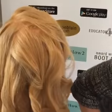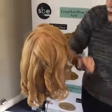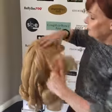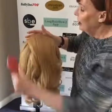So that's one of the things I've been teaching for a long time, how to disguise and put a little braid in there and make the simplicity of putting the veil in a lot easier.